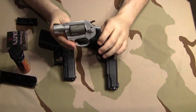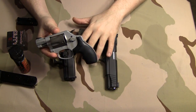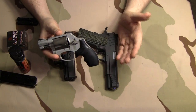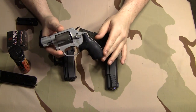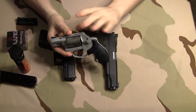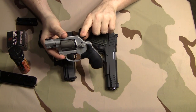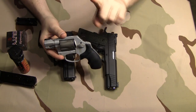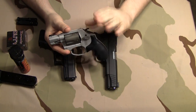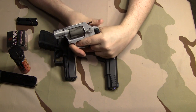Now, there is also a term called double action only, and I don't have one of my double action semi-autos here with me, like an HK, to demonstrate this on. That gun is in storage where I keep it, but I'm going to show you with this. If we pretend that this revolver is a semi-auto like this Glock, but it has the hammer at the rear of the slide, a double action only semi-auto, when you hear that term, that means that every time you fire that semi-auto pistol, the hammer comes forward like this.